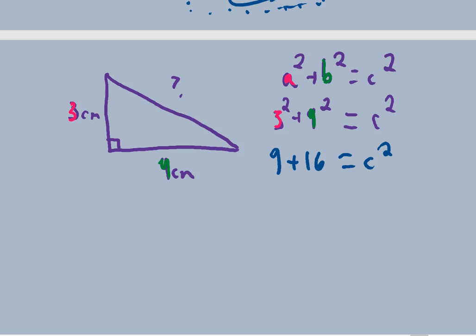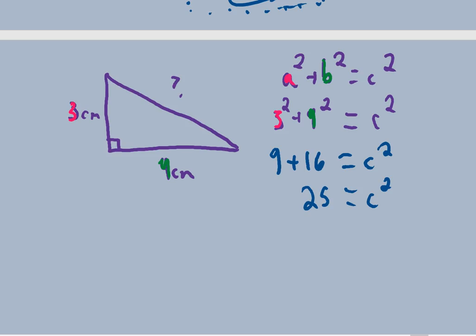Now what kids want to do is add those together and put them on the right-hand side, and then you're going to get all kinds of confused. You're going to leave those numbers on the left and say 9 plus 16, which is 25, is equal to C squared. Now this side is not 25. This is 3 centimeters. That's 4 centimeters. Can that be 25 centimeters? Draw me a picture. Show me how that would work. That can't be 25. That's 3 and that's 4.